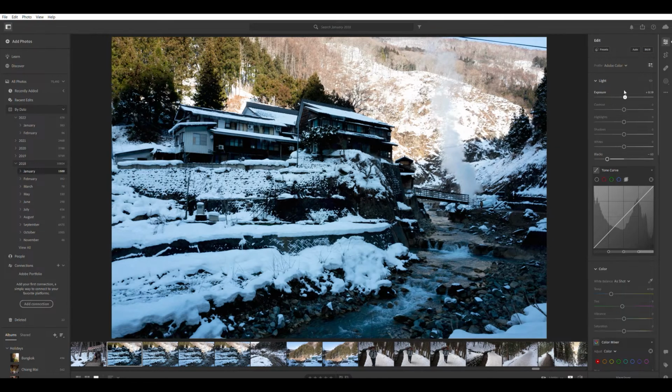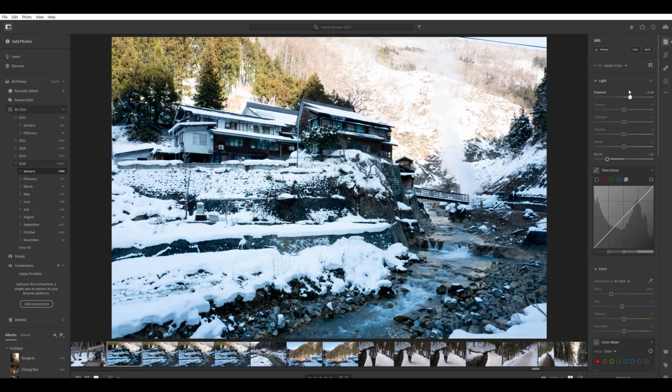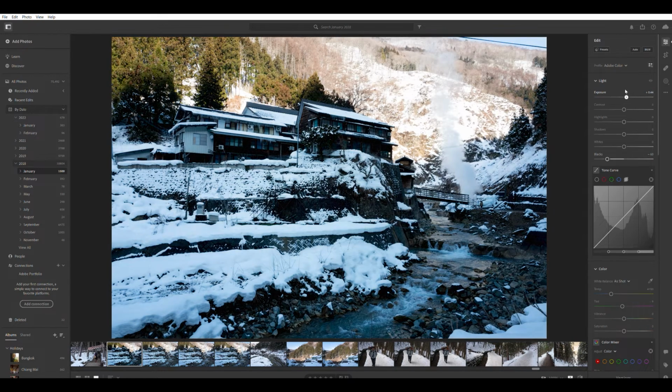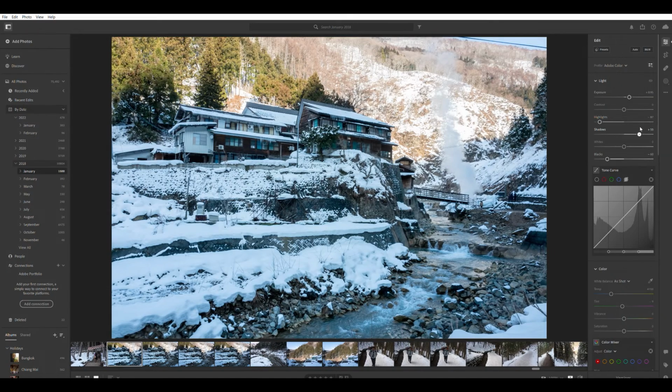So let's reduce the highlight first, and then bring up the exposure slightly and recover the shadow. Now we can see we have a bit of color. Then bring out a bit of the white, though we'll use masking for that later, because if you bring the white up, the bottom right hand corner will be a lot nicer.